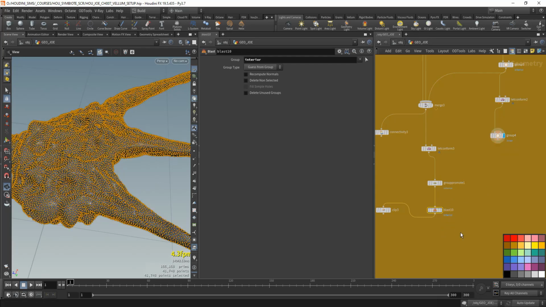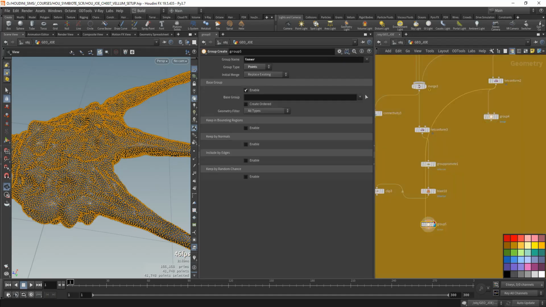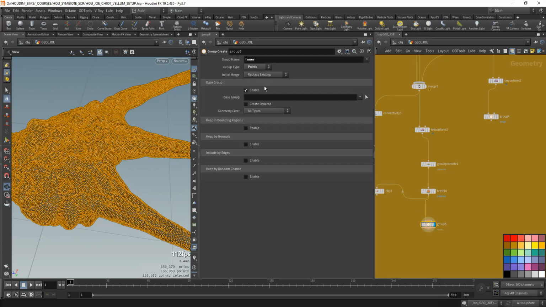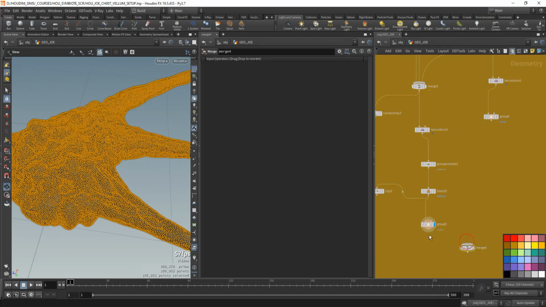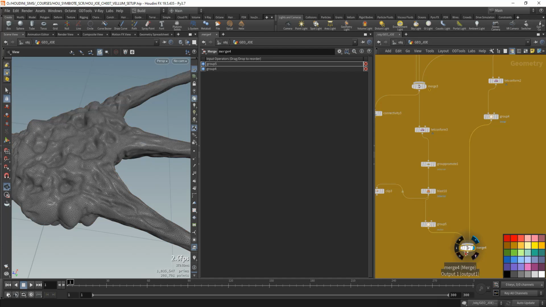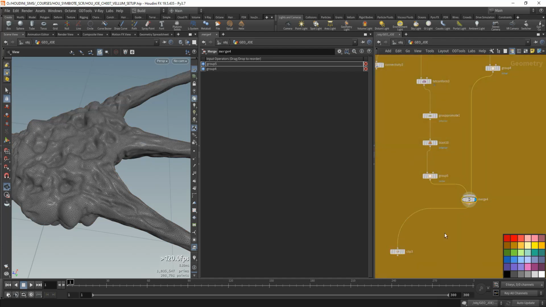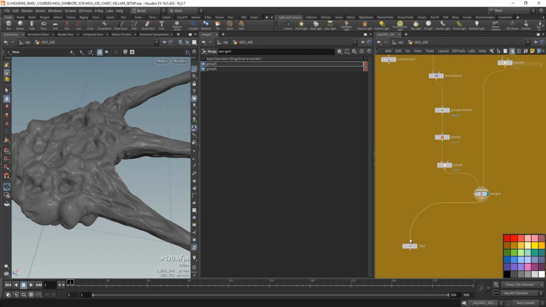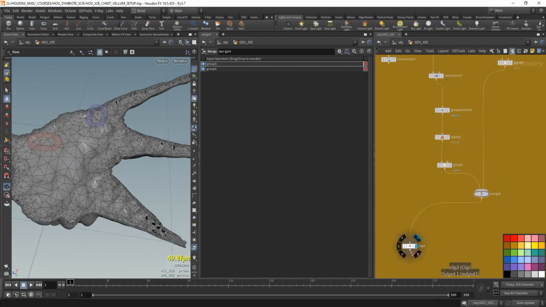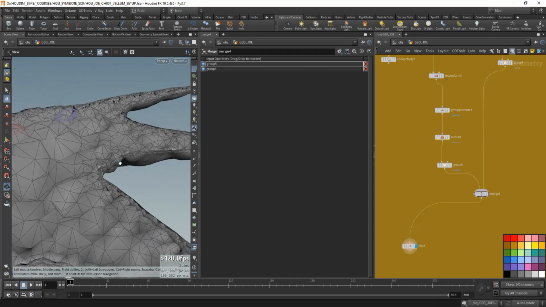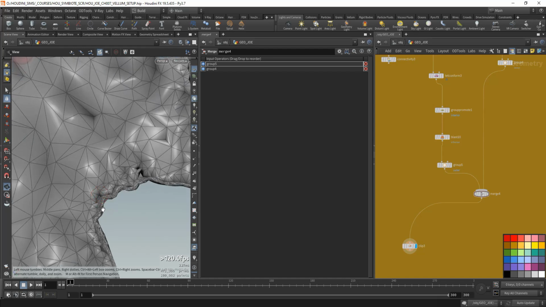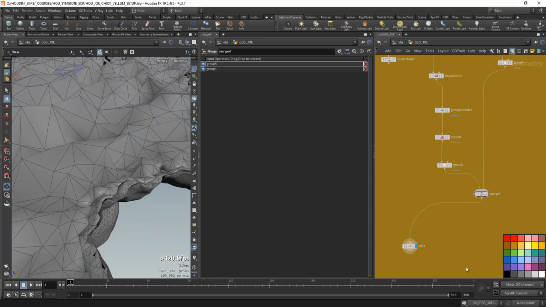So we'll also duplicate this group. We'll call it outer. And the outer group is going to be also points. And we'll merge these together, the outer and the inner. And now we'll move this clip node over. This is how I usually work. I just move my clip node lower and lower every time, reevaluating and seeing what's happening in the next operation. So we have the internal core, the skin layer, and the surface triangles.